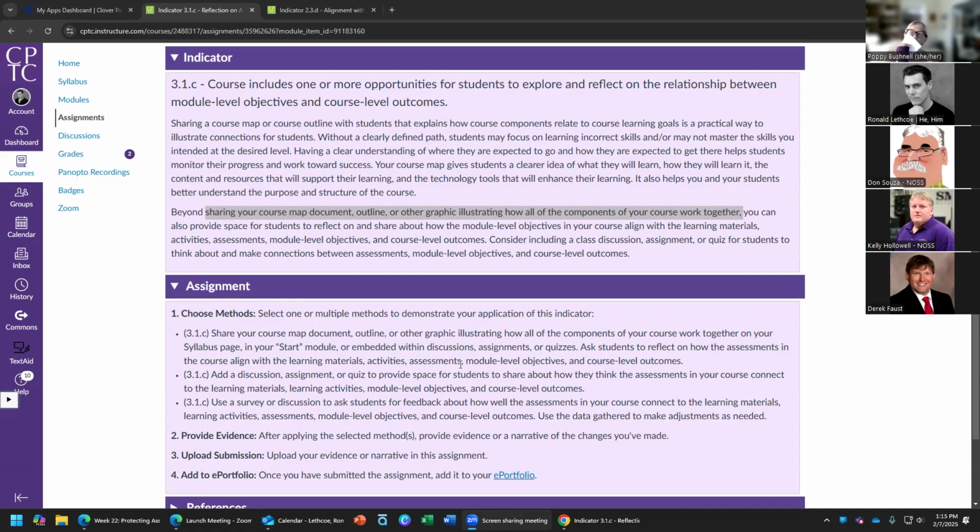The goal is to get them to the outcomes. They obviously know that the goal is to get them employed, but we have such quickly changing curriculum. It's hard for us to set a course map document and be able to share it with the students and keep it up to date. Yeah, exactly.